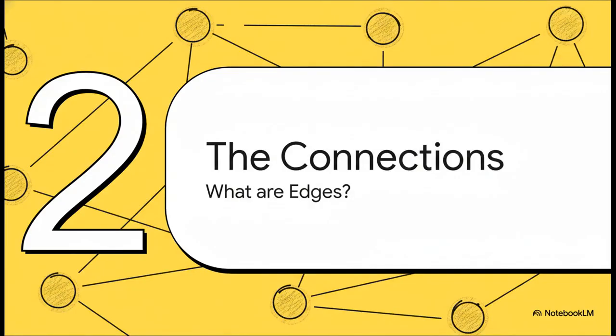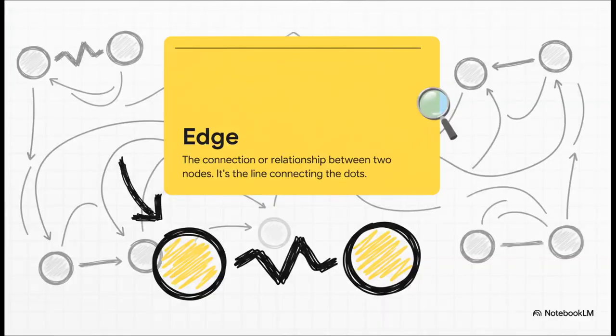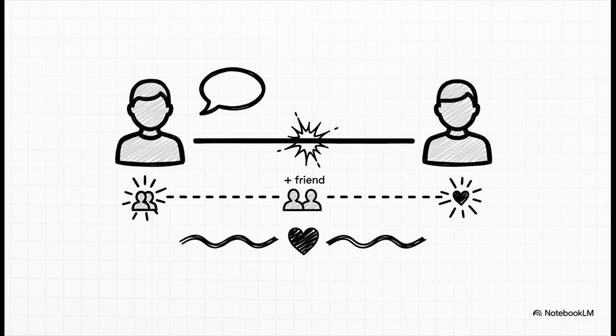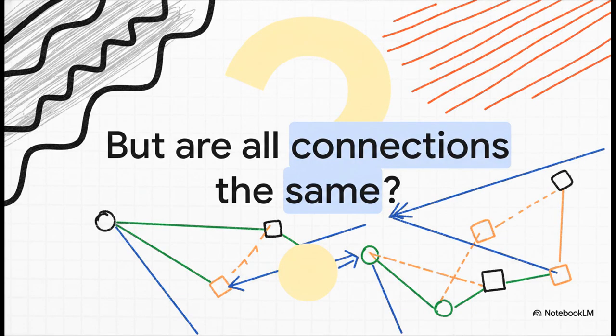All right, so we've got our dots, but let's be real. A page full of dots isn't really a map, is it? It's just a bunch of disconnected points. What we really need are the lines that connect everything. And those connections, we call them edges. An edge is just the relationship between two of our nodes. It's literally the line we draw on the map to show that two of our dots are connected in some way. So, what actually creates an edge in our digital world? Well, it's all about action. Every time you send a message in that group chat, you're creating an edge. When you accept a friend request or you follow a new account, boom, you've just drawn another line on that map.